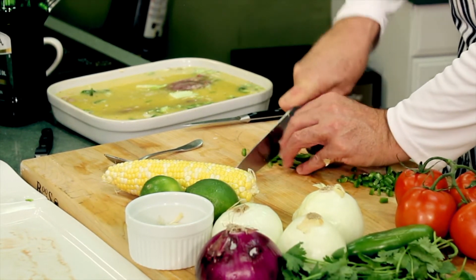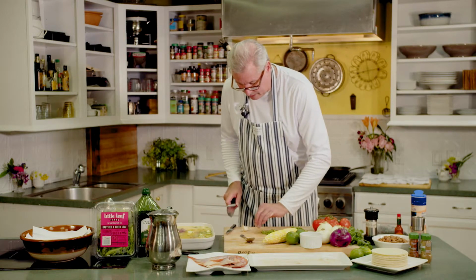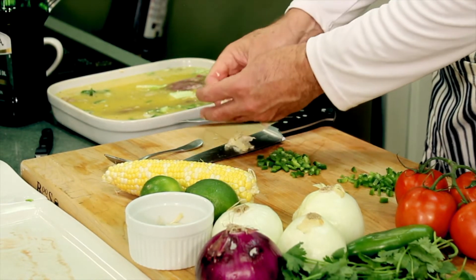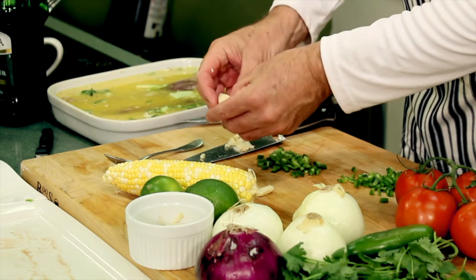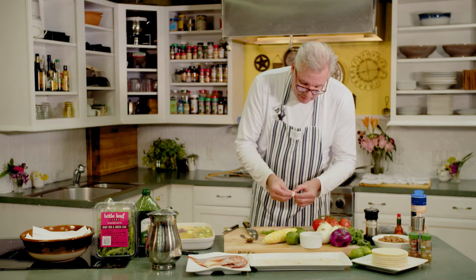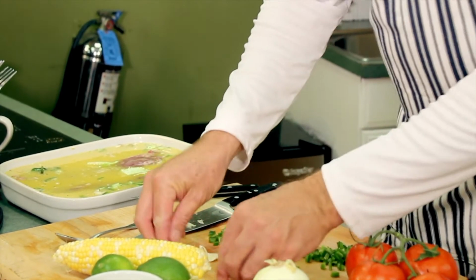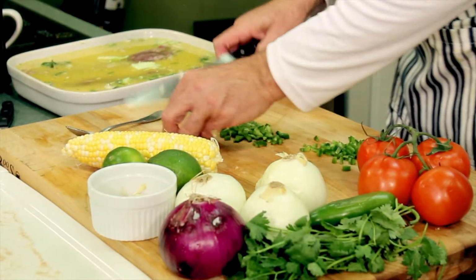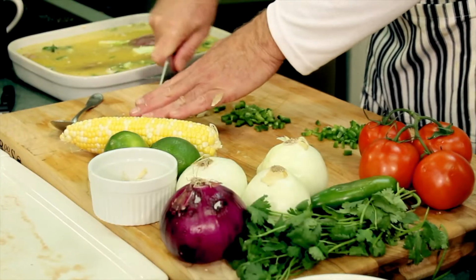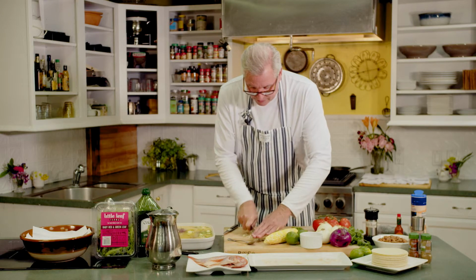Okay. A little bit of garlic, and again with the garlic I will take the pith out. I think I said that I learned this from my brother, who learned it from Daniel Boulud. So if Daniel can do it, mince this up nicely. We'll have our refried beans ready to go on the stove top.